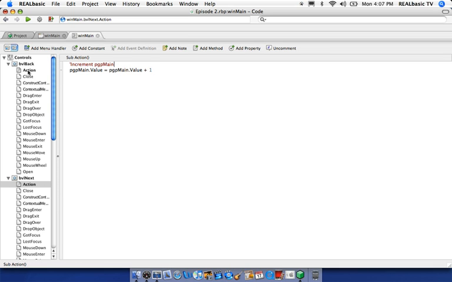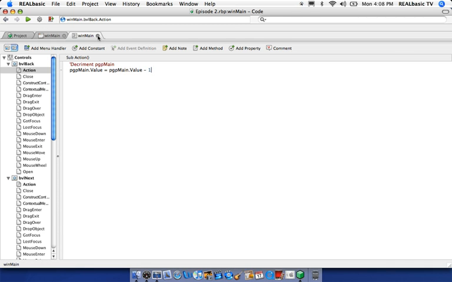So let's go ahead and go to bevel back here and do the same thing right above this. Let's do decrement PGP main and save that. So it's something that really doesn't take much time at all to do. And it's really good to do it while you're writing the code, because once you get done with the program, most people just don't even bother writing the comments, but it's really good practice to do it as you're writing the code.